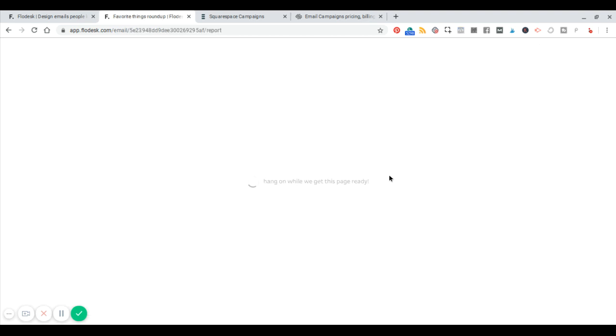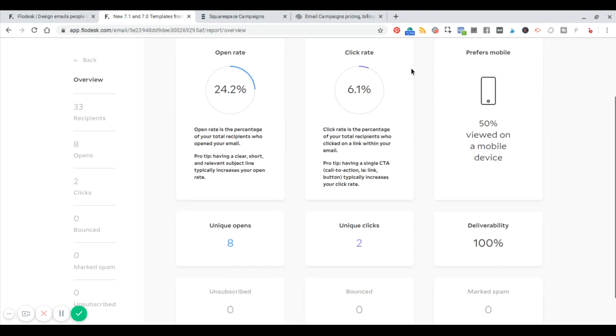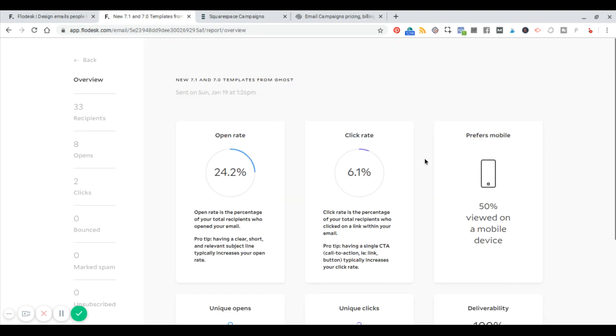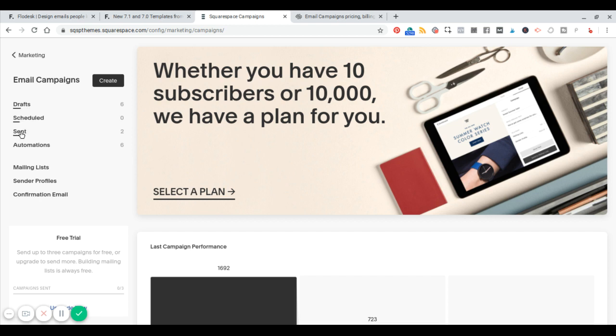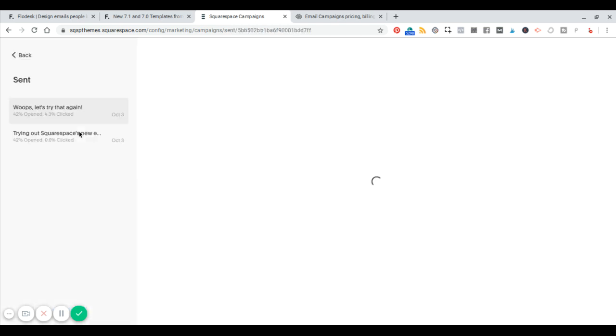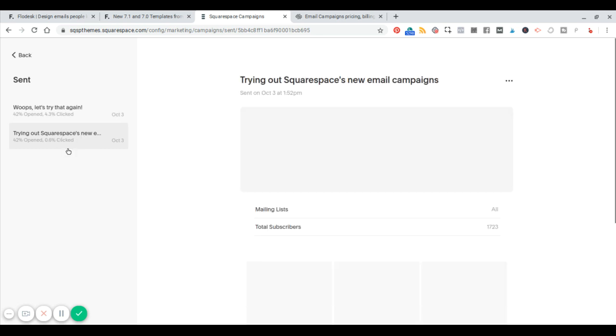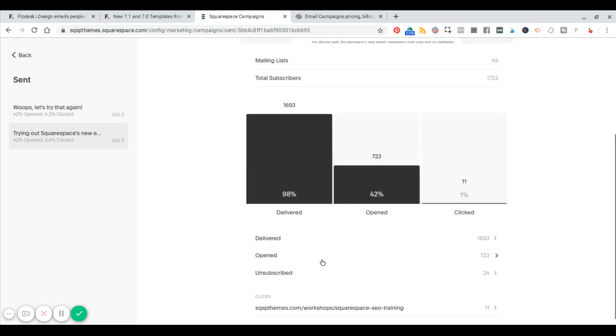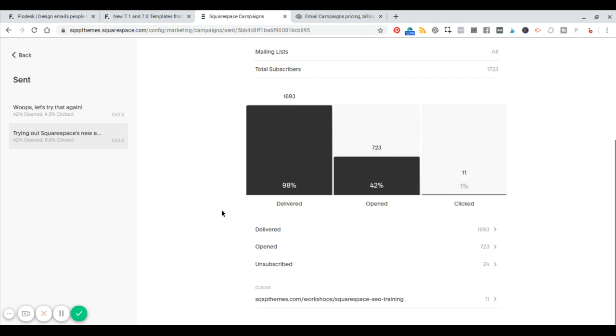And one thing that I'm curious about is, obviously all of the emails got delivered, but where in their inbox did it go? Did it go to the promo tab? Did it go to the primary tab? That's something that I'm curious about. But as you can see, if I were to click opens or click, it would show me which emails took those actions, and that's no different than with Squarespace. It can show me, again, how many people opened it, how many people clicked on my link, that type of thing.